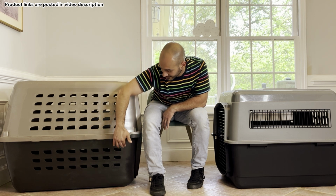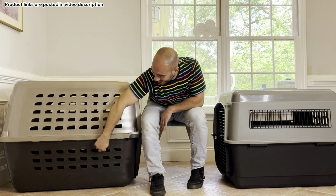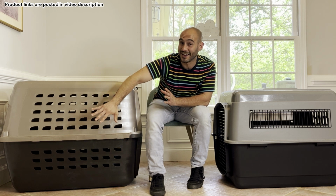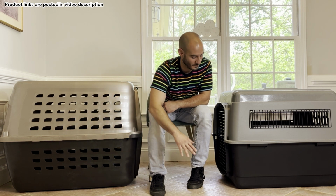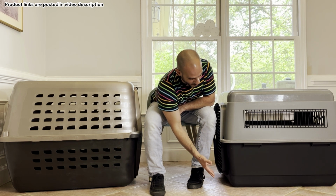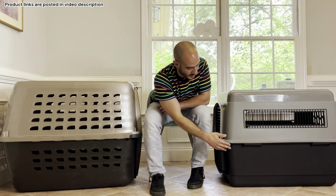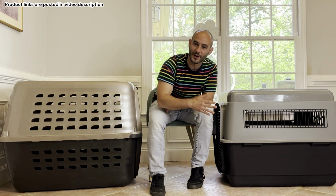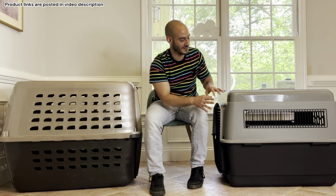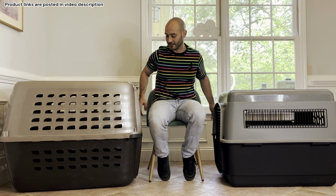And additionally, I'd have to take a rag or a Clorox wipe and I would have to clean every one of these little holes, or the crate would still smell like an accident. So that is why I started going to the Sky Kennels, because that way the bulk of the mess ends up on this bottom piece. But because there's not a bunch of nooks and crannies and holes, you can just wipe it down way easier. So the second main reason I ended up gravitating towards these is because they're easier to clean.